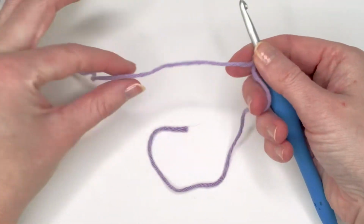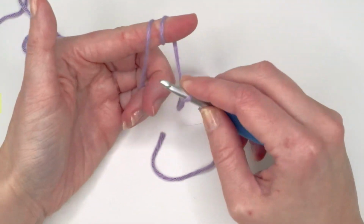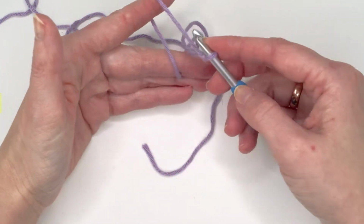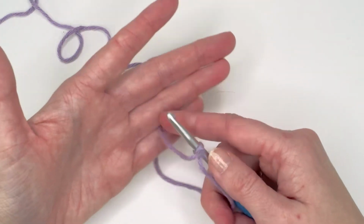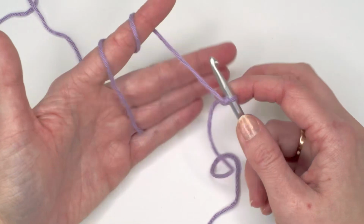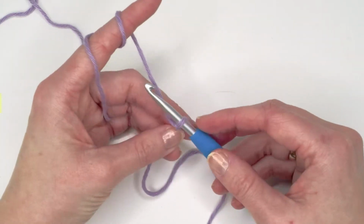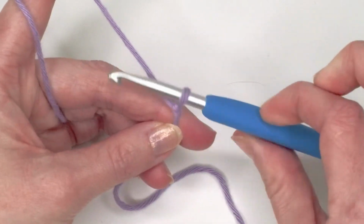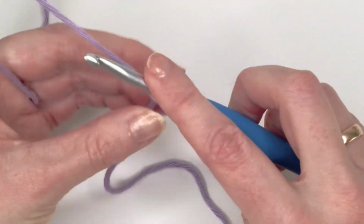So now you want to make some chains, and these are also very easy. You probably know how to do this. You're just going to hold your yarn like this. You can wrap it twice around your index finger, or just put it over one time like this, whatever you prefer. I like to hold it between my fingers there, and then twice around my index finger, and then I just control the yarn tension with my thumb here and just hold the chain there, and then just grab the yarn and pull through. So you can adjust the hook like this with your finger here, and it shouldn't be too tight here, so you have to give yourself some room here.